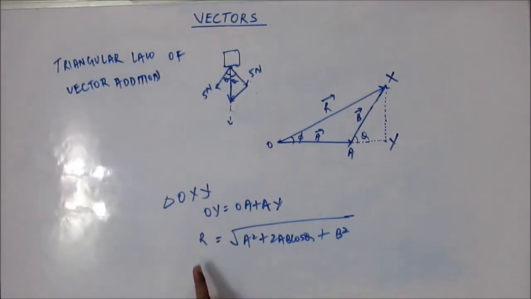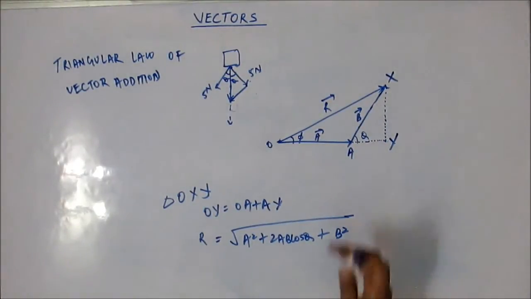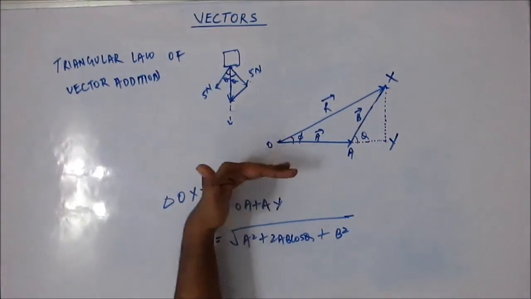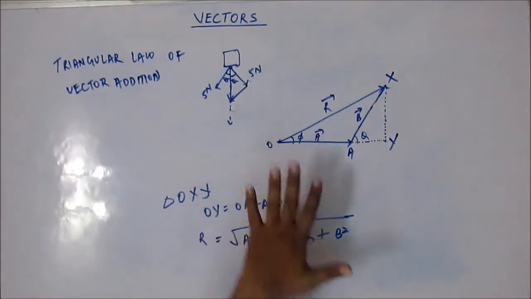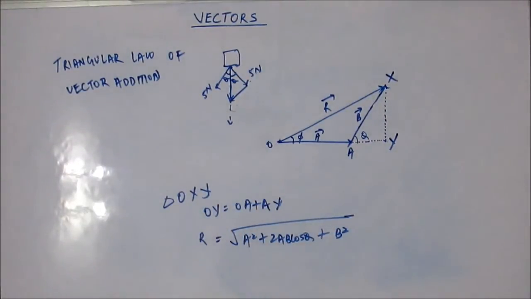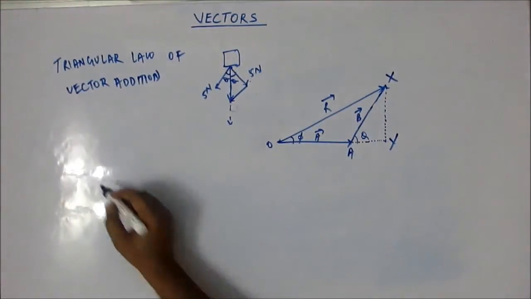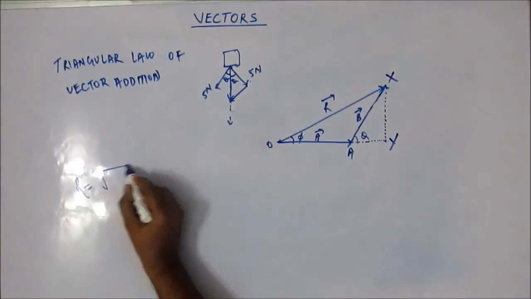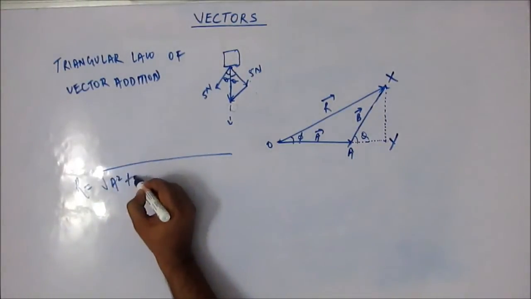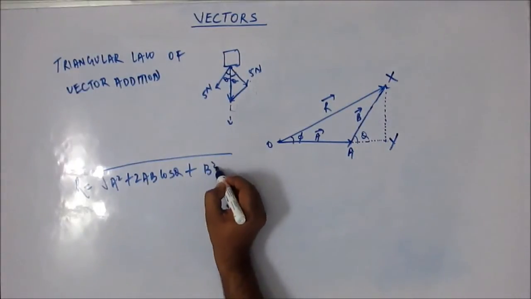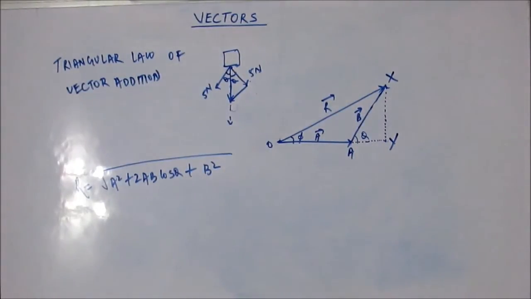But before that, this is just the magnitude of the resultant vector. For a vector, you have to have the direction as well. Now we can get the direction of our vector as angle phi with respect to A vector. But first of all, let's calculate phi mathematically. R we have found out as R is equal to root over A square plus 2AB cos theta plus B square. That is the magnitude of the resultant vector.